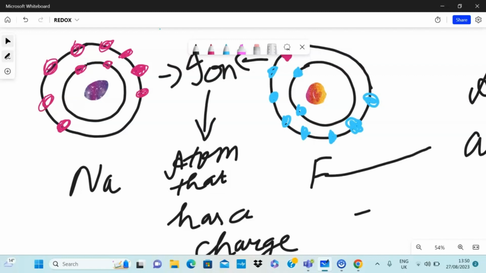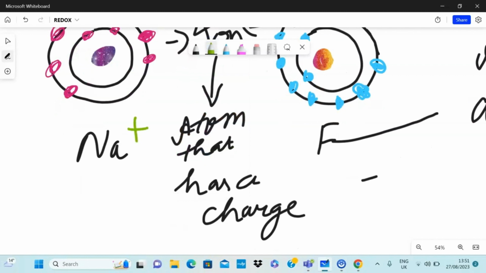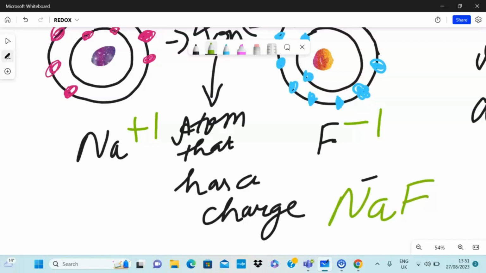So these ions, they have a charge. Now, what charge, you may wonder? Na has a plus charge, while fluorine has a minus charge. See, opposites attract in chemistry. So, Na+ is plus 1, and F- is minus 1. So plus and minus cancel, and it's a 0. So that's how NaF can just exist normally without being reactive as such. It might be reactive, but for anything to exist, it needs to be 0. So any compound is 0 in charge.